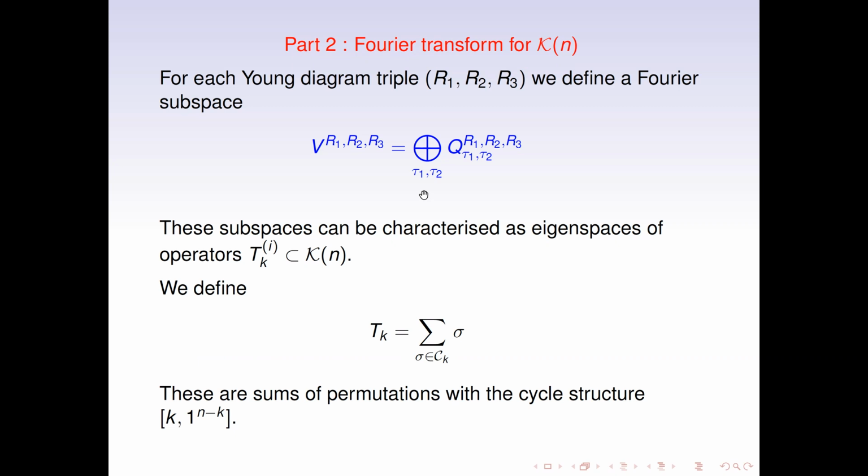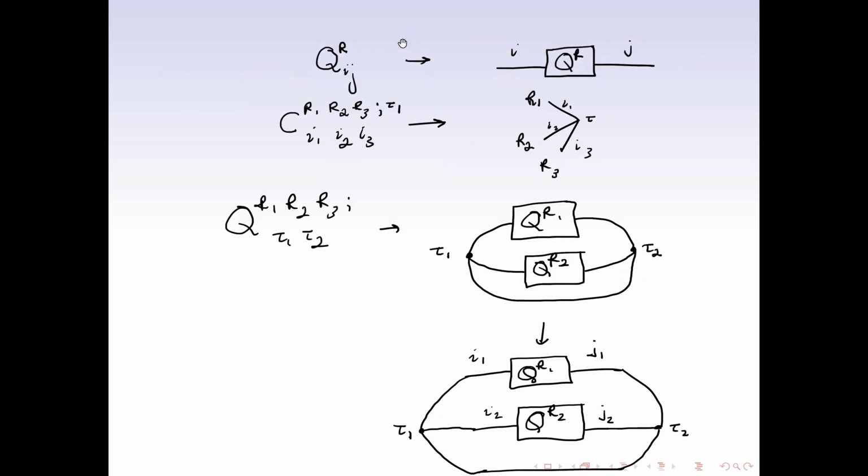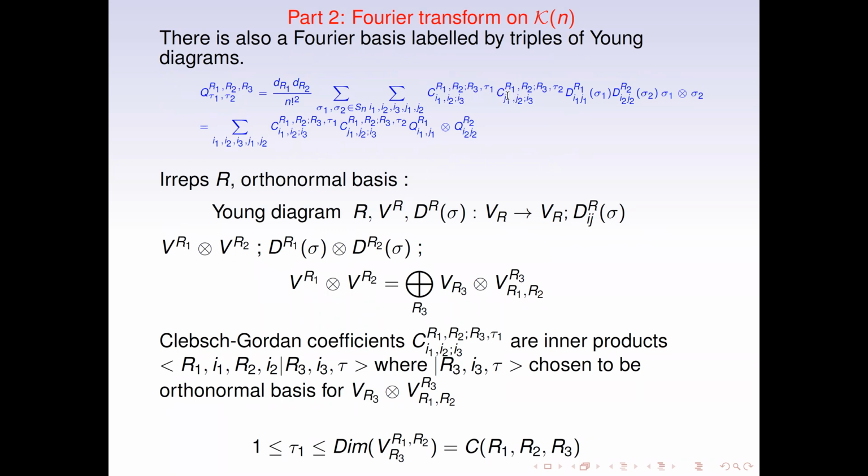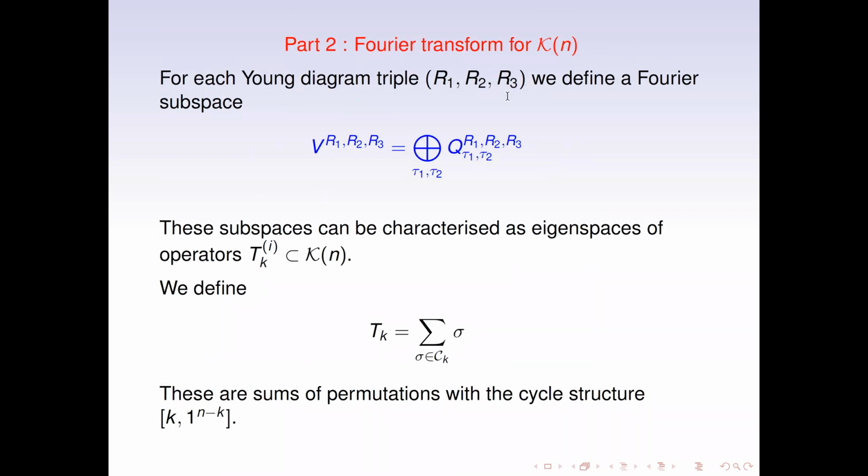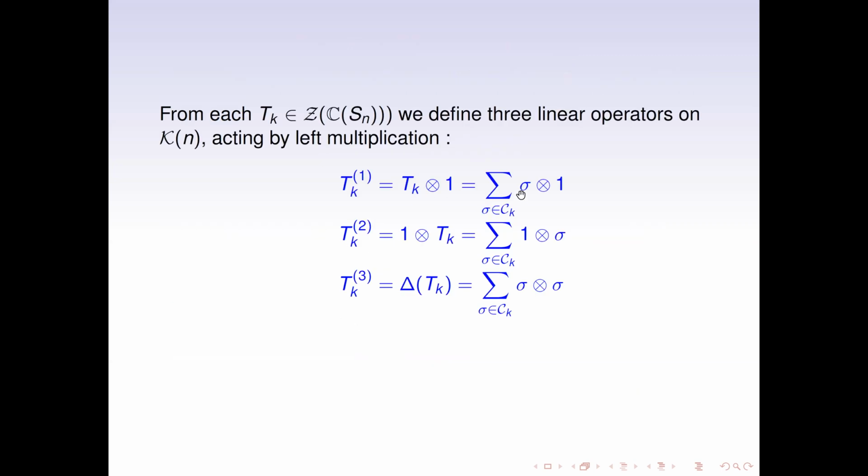But actually building these Qs explicitly using this formula is complicated. You have to find Clebsch-Gordans of Sn for general n. It's complicated. So we don't really want to do that. What we want to do is say that these Young diagrams can be detected by these TKs I talked about before. And I want to think about these TKs in the geometrical basis, because it's another basis for the same space. So take the TKs, sum of a permutation in a given conjugacy class, act on the first slot, you had C of Sn and C of Sn, or you act on the second slot, or you act simultaneously on both slots. You get three kinds of TKs, central elements in the group algebra.